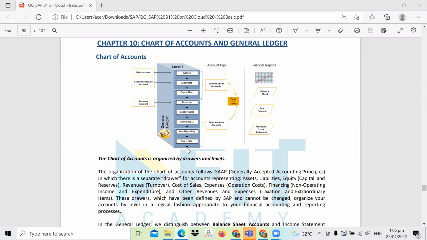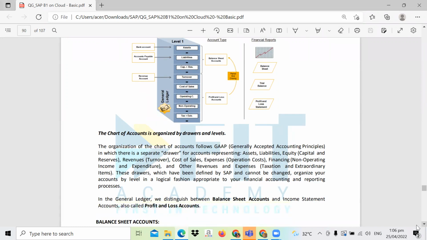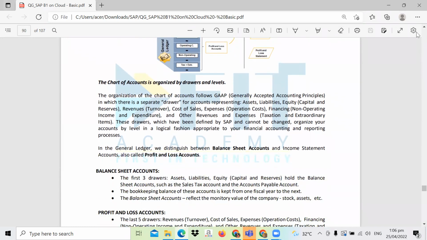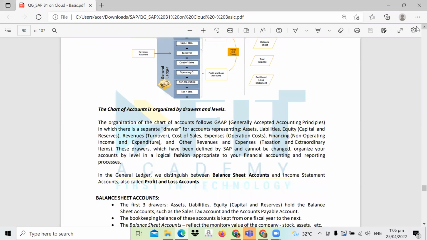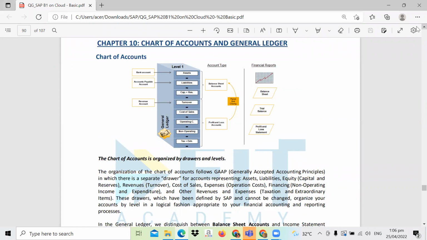Basically, we have what we call levels, or the arrangement of the accounts in a drawer, like your assets, liabilities, capital, up to taxation and extraordinary items.